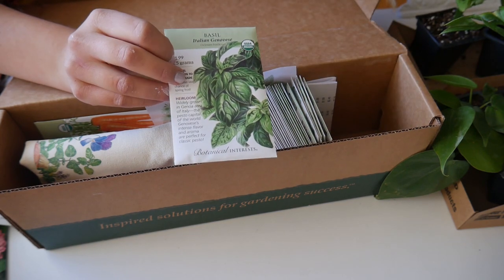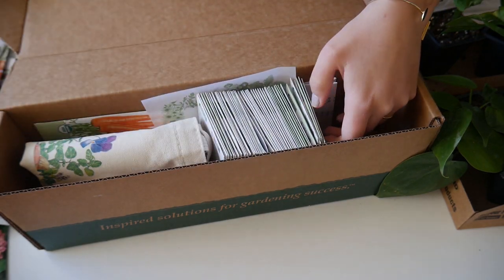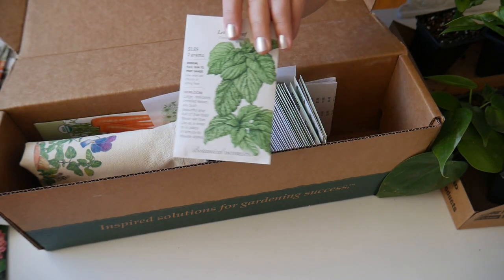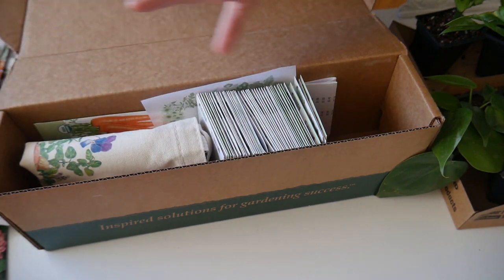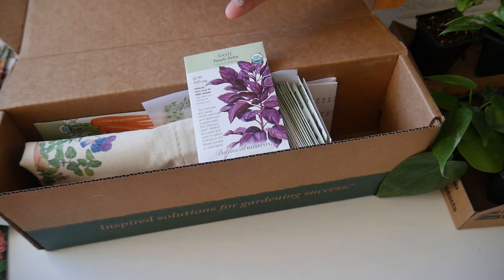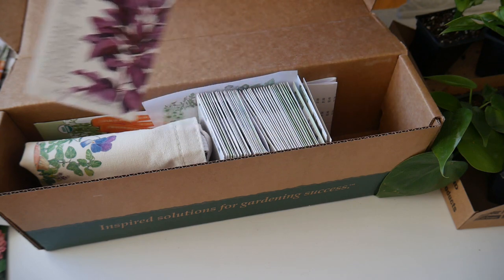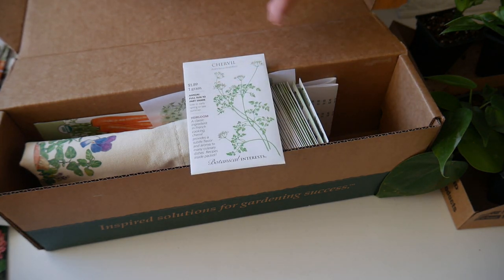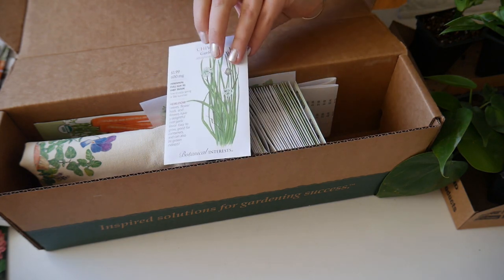Now getting into more of my things — I got some Italian Genovese basil, and some lemon basil. My son Thomas was so excited about the lemon basil because it's something a little bit different. I got some lettuce leaf basil — I love the texture and the different flavors and textures of different basils. I don't like how purple basil tastes but it works great in cut flower arrangements and looks beautiful on my patio because the flowers are beautiful and insects love them.